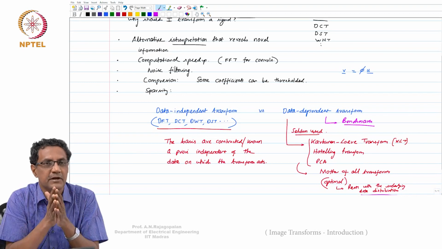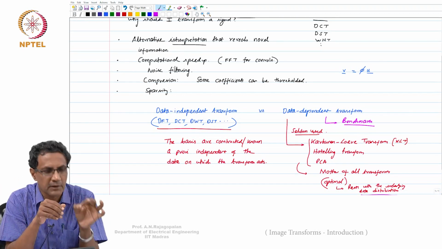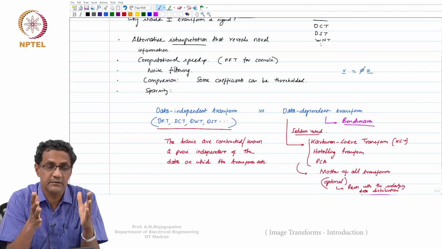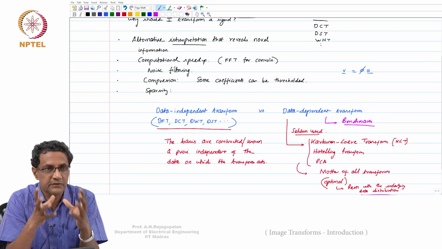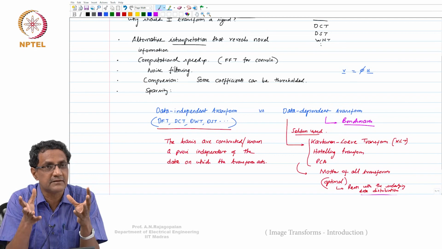It may not be exact. Nobody is saying that everything is strictly Markov, but we know that something would depend on its neighbors, and therefore we have a certain sort of correlation. Now, when you have such a matrix, which encapsulates what happens in real data, this is more in a statistical sense.